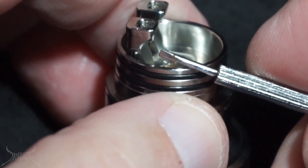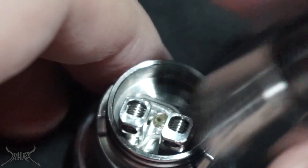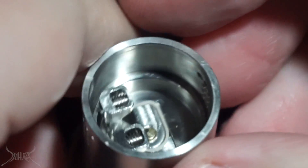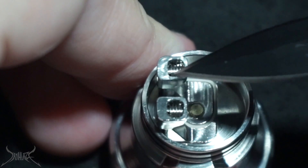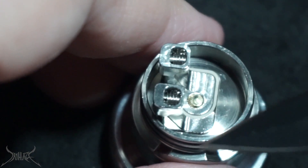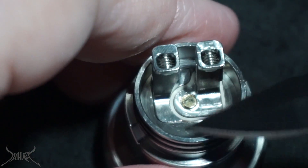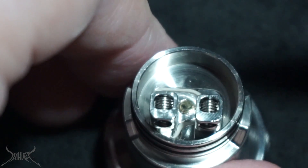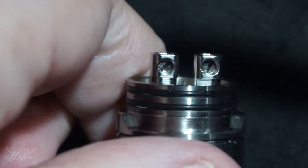The airflow on this almost promotes a vertical, and we know how much I love verticals — that seems to be what it's designed for. The post scenario is a different type of insulator, and rightfully so because it is a single. A lot of people think it's as simple as just cutting out two posts — you can't do that. Because this is smaller it had to be redesigned, and there's a lot of this that isn't exactly the same as the original Drop. The biggest point being that there's a whole missing section of posts.